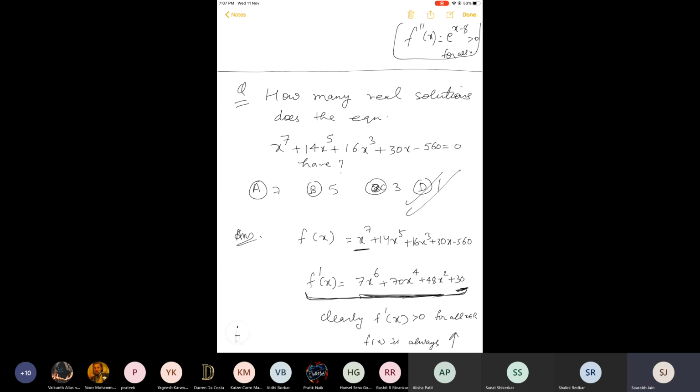Those who have no idea about application of derivatives will think that we have to solve and then find, so that is not possible. Solving a 7-degree equation, we are able to solve at most a 4-degree equation, that also in particular cases. And for cubic, we find one root by hit and trial. You all know about this thing. The quadratic equation you have already completed. So degree 5, 6, 7 equations, forget about solving them.